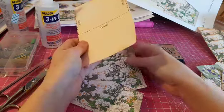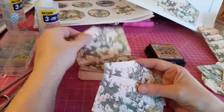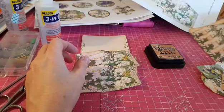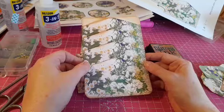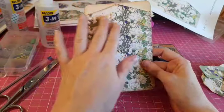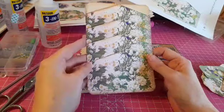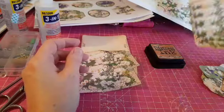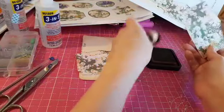So we've got the pocket back here, and then we have these four pieces that we're going to assemble — we're going to layer them on top of each other. This is the finished version here. I've actually inked just around the edges — you don't have to do this, but I like that look. I think it makes the colors pop and makes it a bit more finished. I'm just going to finish off now with my ink pad.